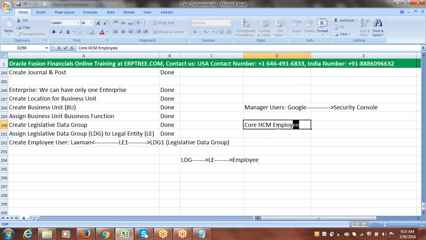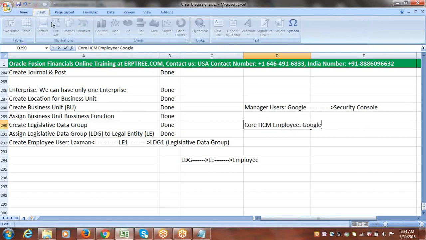In the HCM, they'll be adding additional information. If you create the employee here, say Google employee, in the core HCM employee creation form, whatever employee you are creating here, that will be available in the security console, or else whatever you create from manage users would be available.